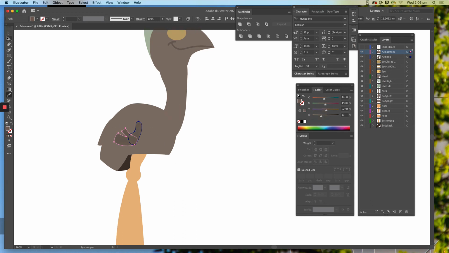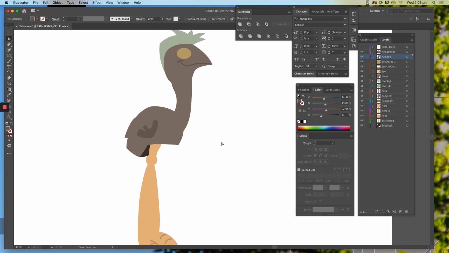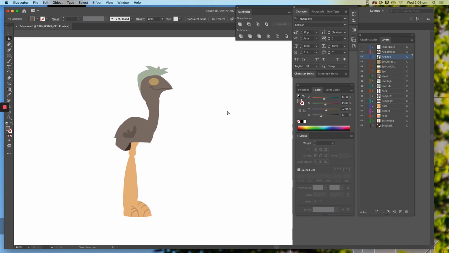Ideally, you could probably do a gradient through there, but I try not to do too many gradients when I'm in Illustrator before I take it to another software. You can always change the gradient in the actual animation software. What you want for these sorts of puppets is to do just something very simple in Illustrator before you take it across. So let's have a look at our character. Just without that eyelid. There you go, there's our basic character set up in Illustrator.